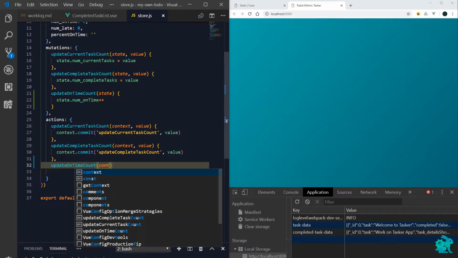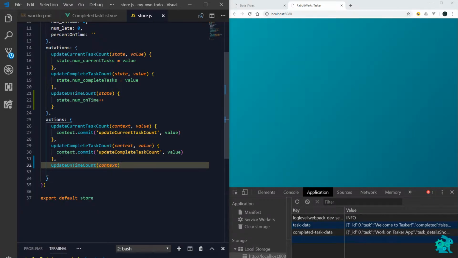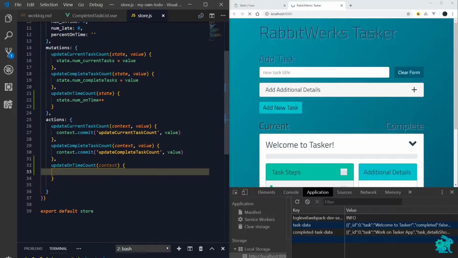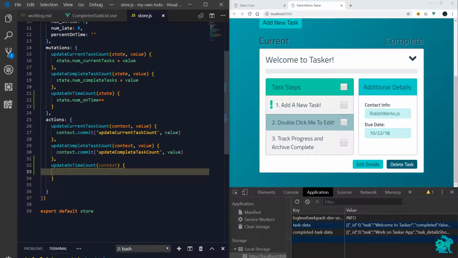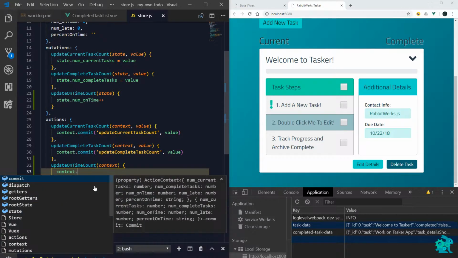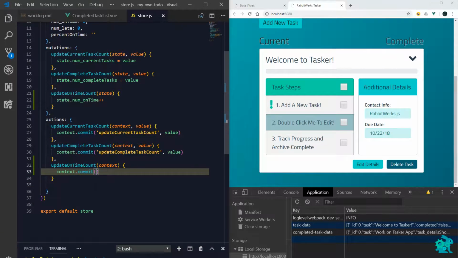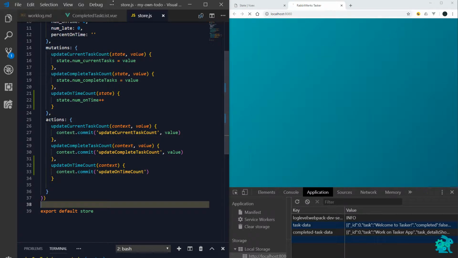That's gonna take the context, and cool. And we'll say context.commit update on time count. Excellent.